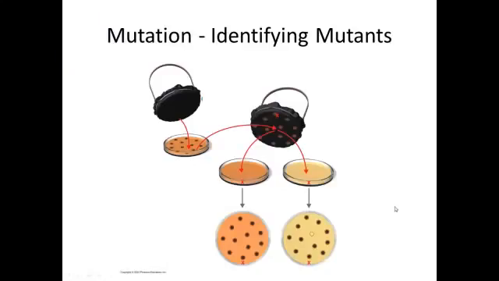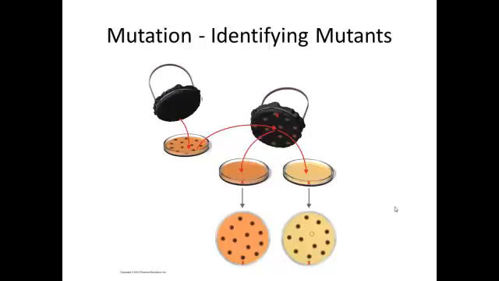Now let's talk about identifying mutants. Usually in this part of the lecture I make a bad joke about the X-Men, but I will spare you that. When we are doing genetic studies, say we've just exposed our microbe to mutagen in the hopes of knocking out a gene so that we can see what happens when we lack that gene product, we want to identify those mutants so that we can study that process further.